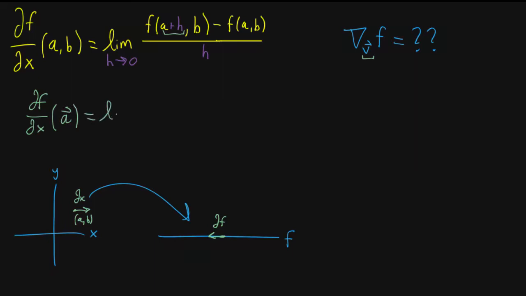And if we rewrite this definition, we'd be thinking the limit as h goes to 0 of something divided by h. But that thing, now that we're writing in terms of vector notation, is going to be f of our original starting point, a, but plus what? I mean, up here it was clear we could just add it to the first component, but if I'm not writing in terms of components, and I have to think in terms of vector addition, really what I'm adding is that h times the unit vector in the x direction. And it's common to use this little i with a hat to represent the unit vector in the x direction.